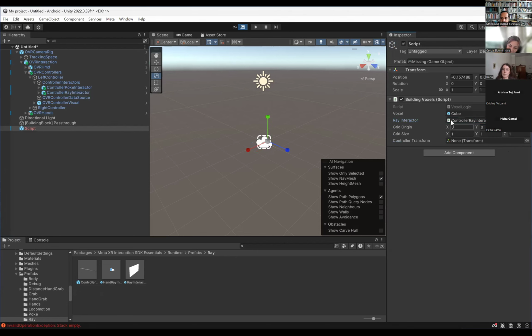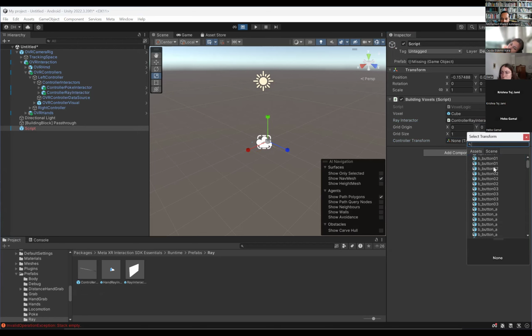Great. And then you need to get the transform of the controller. But that's a lot of objects. So the easiest way as well is to press on the script you got for the ray interactor. Where to press once more?